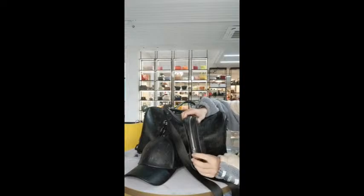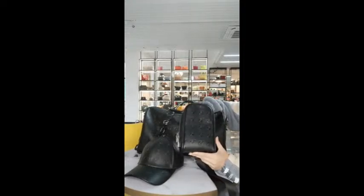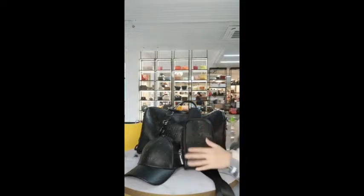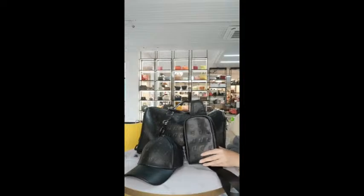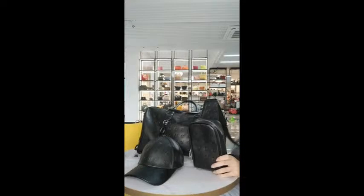We can laser your logos on the zipper pull or emboss your logos on the zipper pull. And for this bag, we also can customize your logos on the bag. If you want to customize your logos on this bag, you can click the product link and send an inquiry to us. You also can send your logos to us, and we will design your logos on this waist bag.